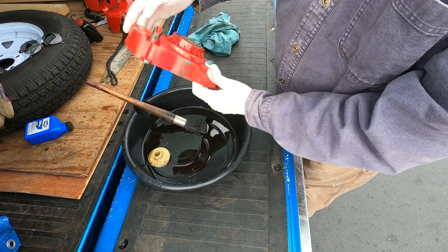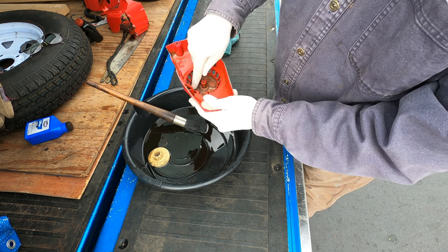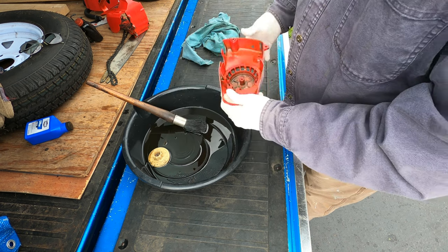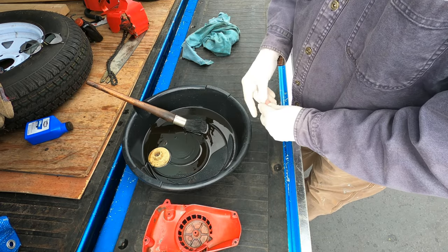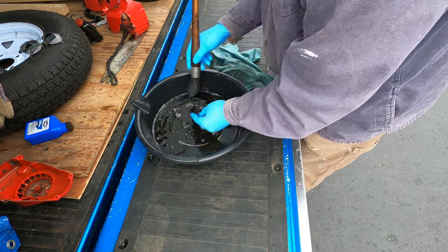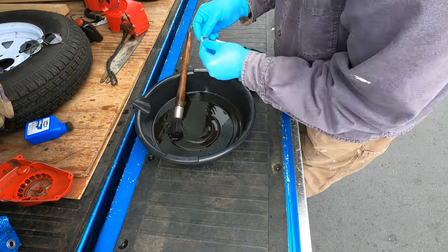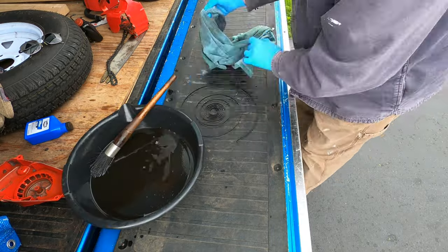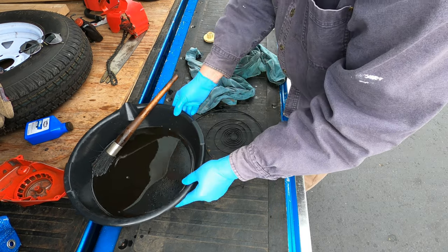So, blew it all out. Blow things off with compressed air. It gets all the remaining residue out and dries everything off. Looks good. Ready for reassembly. Oh, nice. Okay, good.